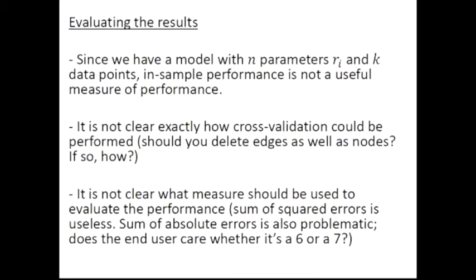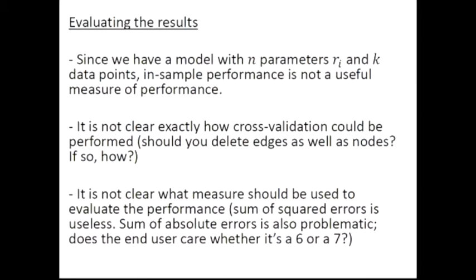Usually, we'd measure the performance of the algorithm using cross-validation in some way. For example, we'd take a network, give it some attitude scores, delete some of them, and then see how well we could recover the deleted ones. But in this case, that's going to be quite tough, because there's only one example. I'm not too sure how you should do this with network data, what you should actually be deleting. I was a bit confused about that, so I didn't really do that.